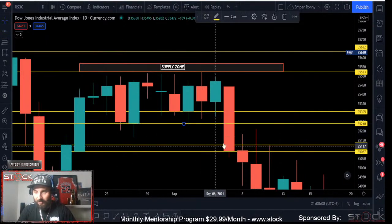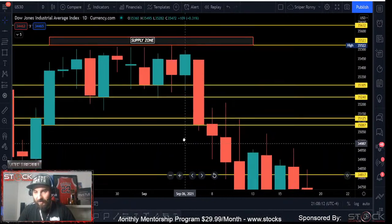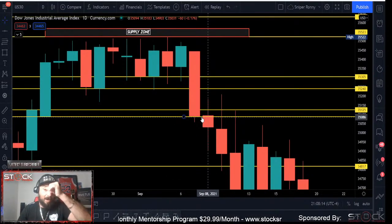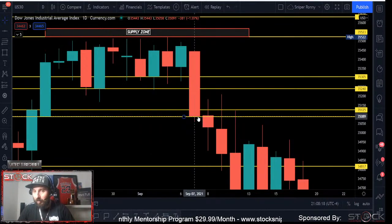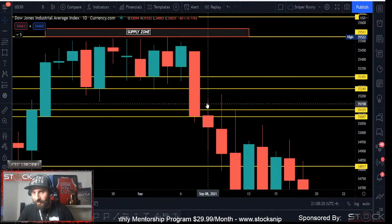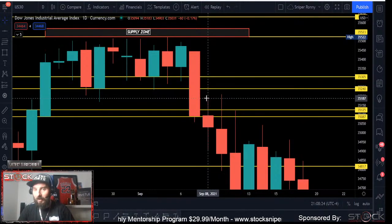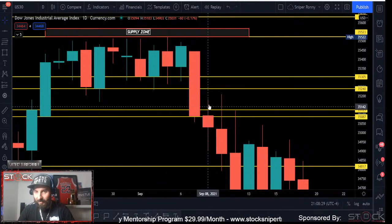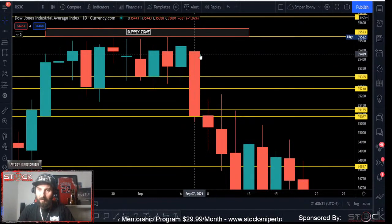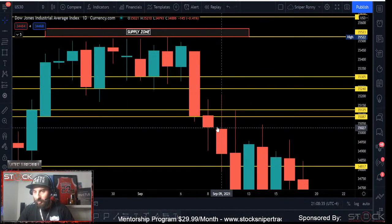That was another key area, 35,240. We broke below it. We closed here. Next day, okay, now we started a little bit of a downtrend. We created new lower lows. So what we're looking for now are lower highs. Yes, there was some buyers interested in buying this. A pullback came up to here. What do? A wick, rejection, they hammer it down with volume all the way down there. It closes with volume down there. This is a lower high from up here, okay? So we've established a lower low, lower high. We could potentially push down further.